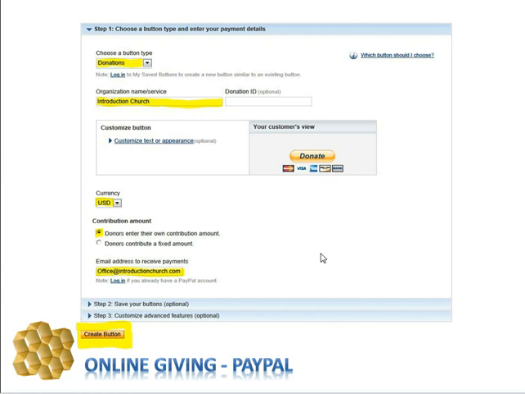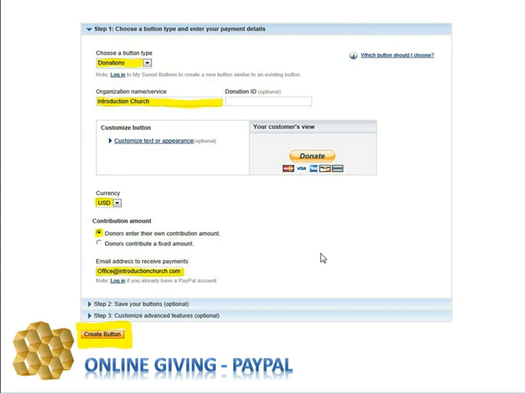Once you do that, go ahead and make a donation of $1 to $5. Then you should receive an email back from your PayPal account notifying you as a merchant, as a church, that you've received a donation from yourself. And then you'll also receive an email from PayPal to the donor, being yourself, saying thank you for giving this much for the church.